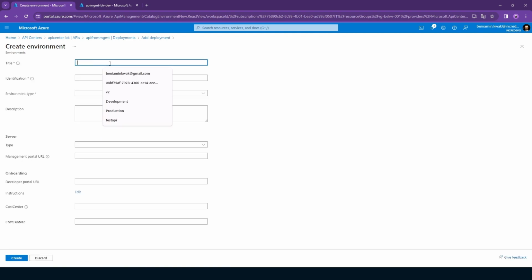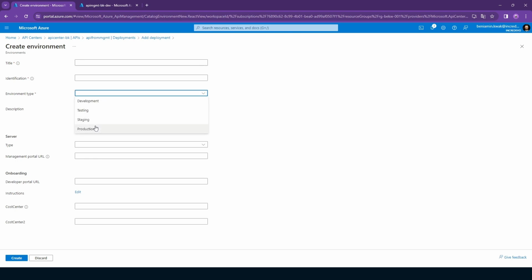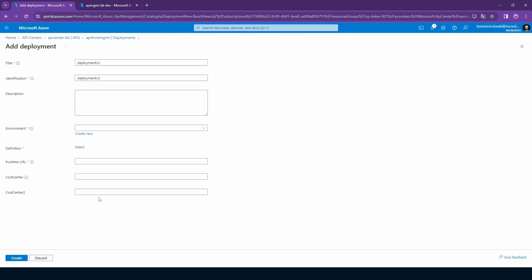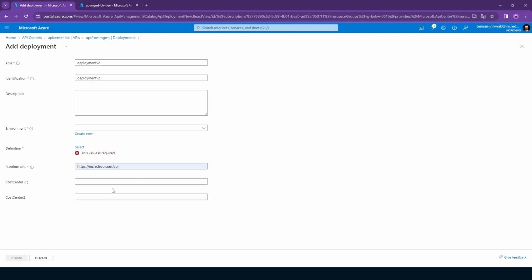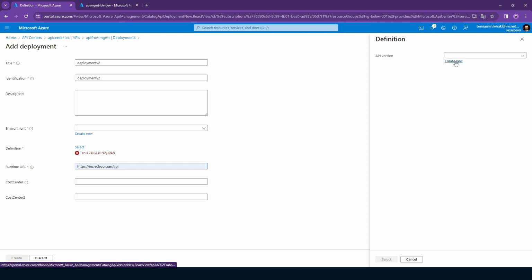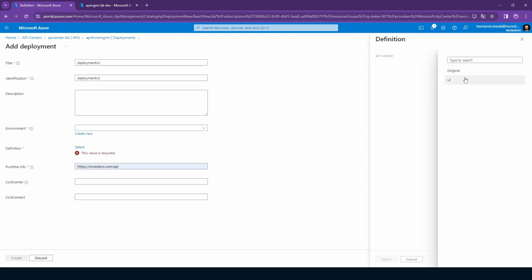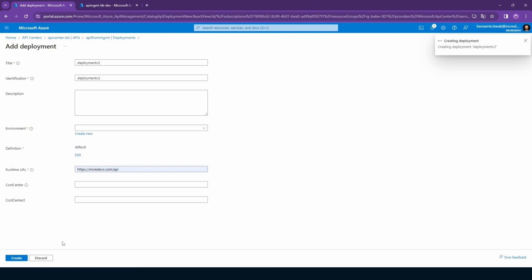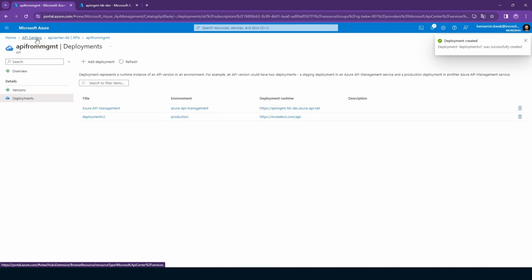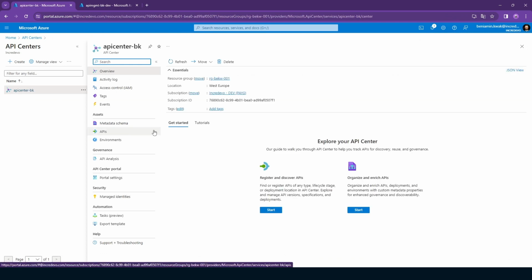And we can set the title, identification, and environment type. So it's development, testing, staging, and production. Set the runtime URL if you have any specific URLs for that. I will just do it as an example. Oh, we need to insert the definition for the new deployments. So we'll be doing the original one and create. Yeah, so those are the specific information in the API Center.